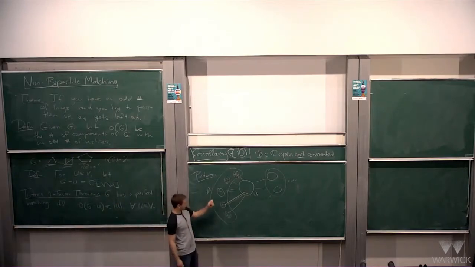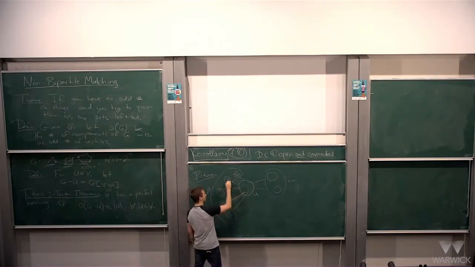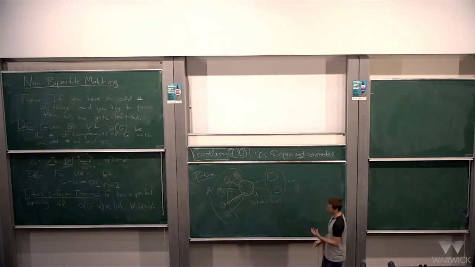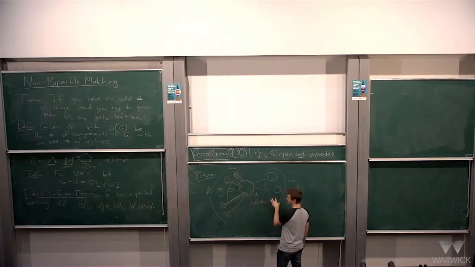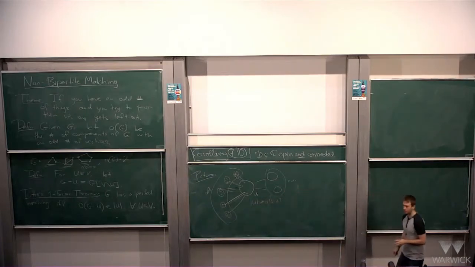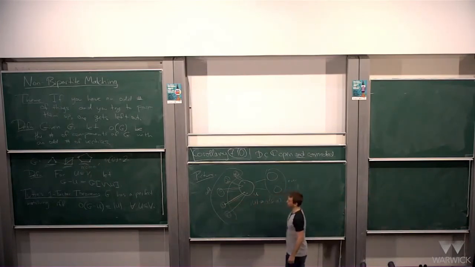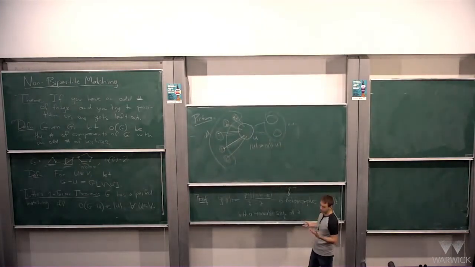So, back to this picture. If you wanted to match everything, these guys get left out when you look at the components within themselves. The only way to match them is using these vertices in U, but then you would need enough vertices to do that. So one direction of this theorem is easy: if there is a perfect matching, then for every set U, the size of U has to be at least the number of odd components in G minus U. Otherwise you simply couldn't match up the vertices in the odd components. Tutte's one-factor theorem says that in fact it's an if and only if.